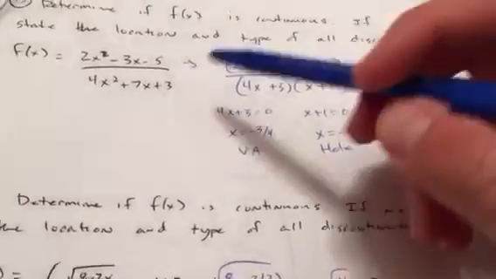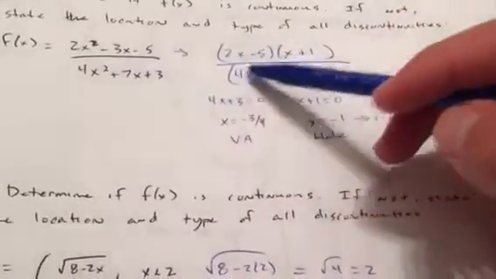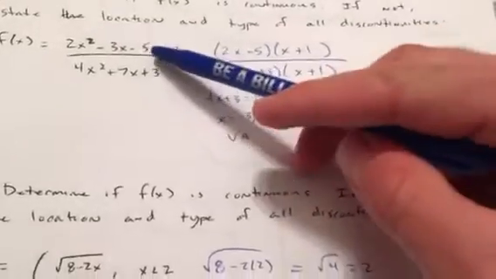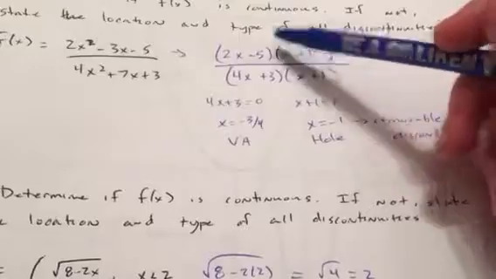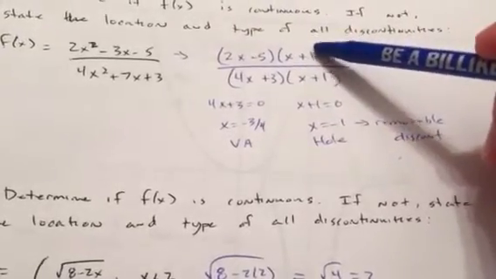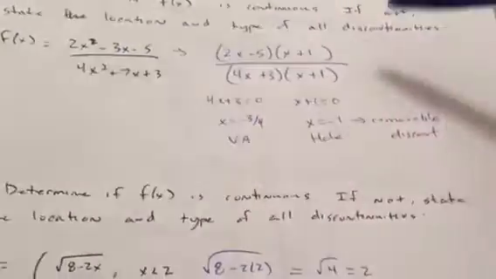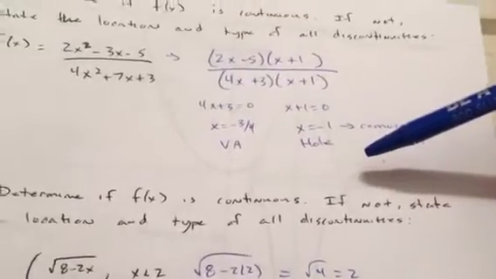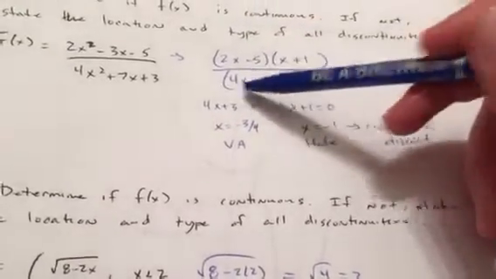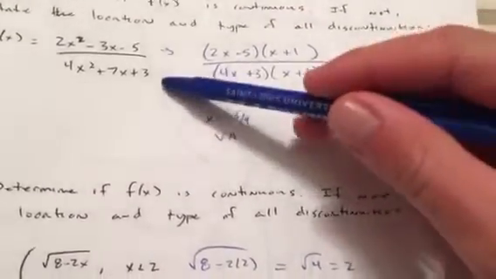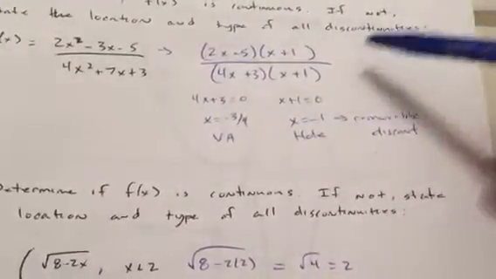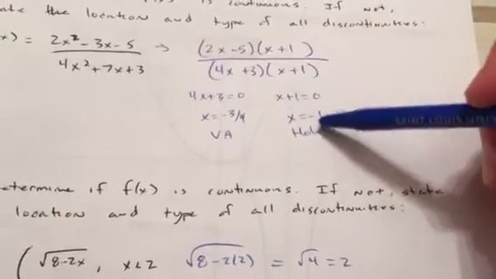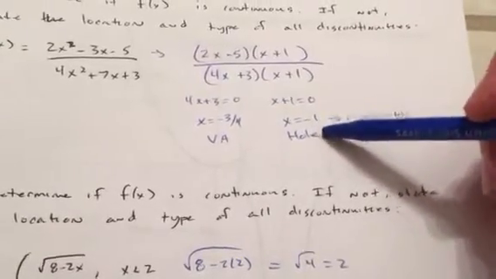All right, here on the next page, yes, some of us struggled with factoring a little bit. Guess and check method. Only way to get 2x squared is to have 2x and x. Only way to get 5 is to have 5 and 1. One of them's negative, one of them's positive. Negative 5x plus 2x gives you negative 3x, which is what you want. How do you get 4? 2 and 2, or 4 and 1. If we try 4 and 1, the only way to get 3 is to have 3 and 1.